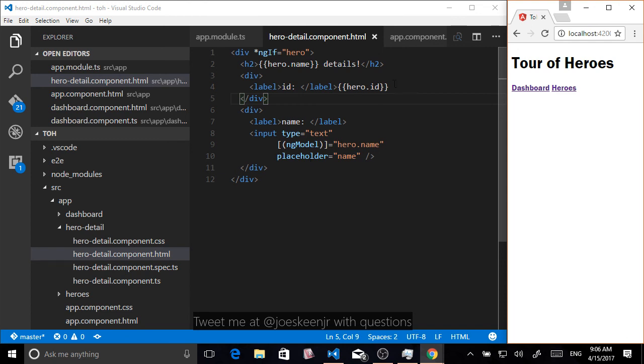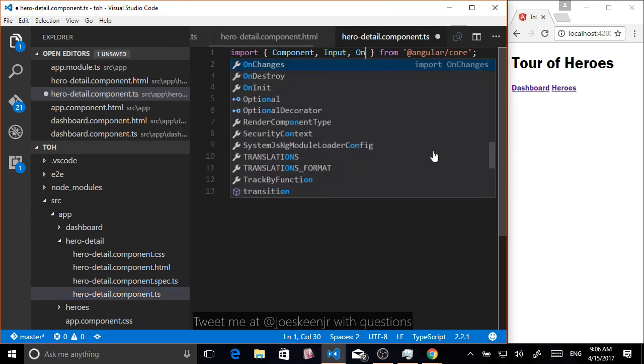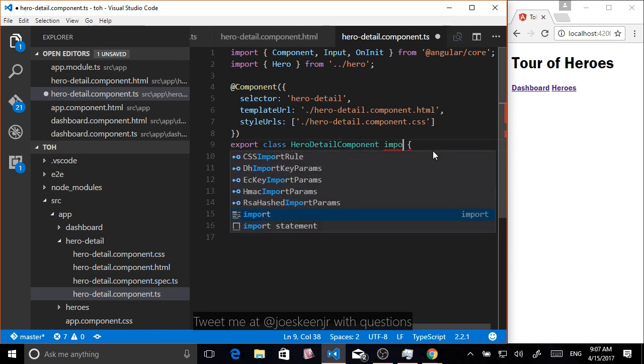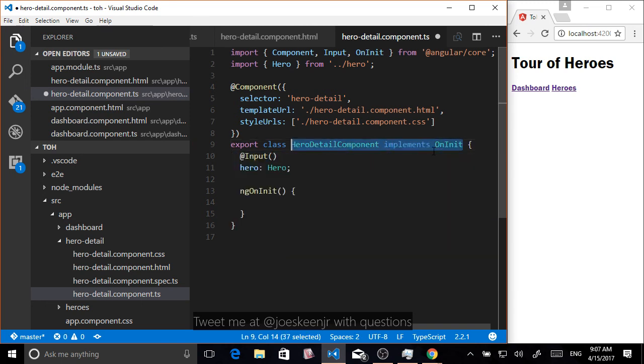So basically our hero detail needs to be able to know what it's being passed. So on init, basically we need to be able to say, hey, if this is coming to us from a route, implements OnInit, just to make sure I did that right. You don't actually have to put implements OnInit if you put ngOnInit, but this will make sure that you don't accidentally mistype it or something.